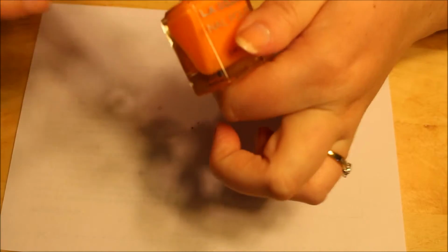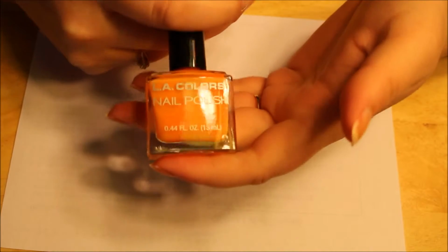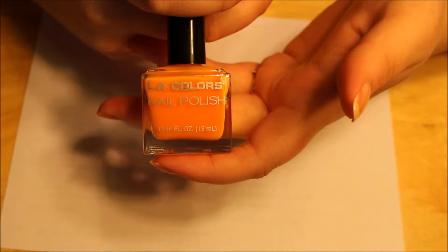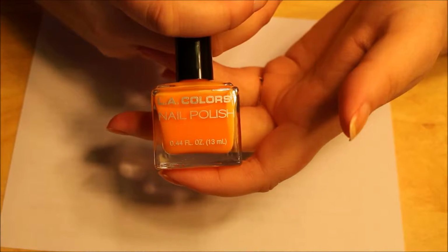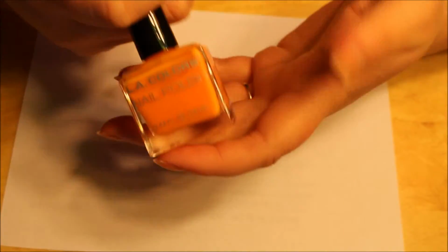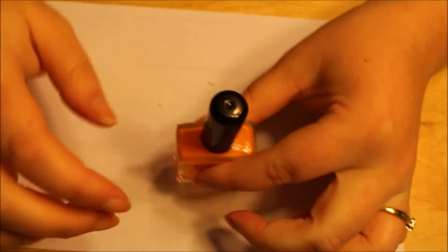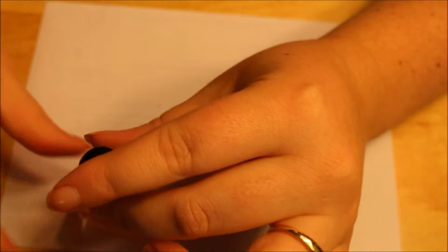Now, this does not have a name, but it is from LA Colors nail polish, and I think I got this in a set for doing, I think it was geometric designs. It came with like 3 other polishes, so I'm hoping that it's pretty opaque since it came with those designs, and I'm not gonna have to put too many coats to get it to work right. So this is like a yellowish orange color, so we will see what it looks like. And here we go.